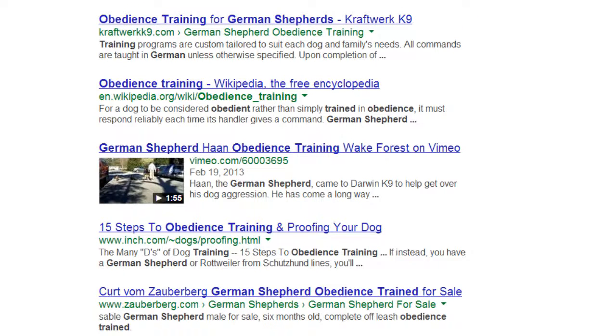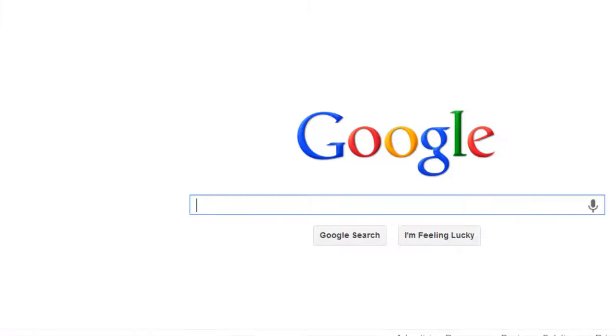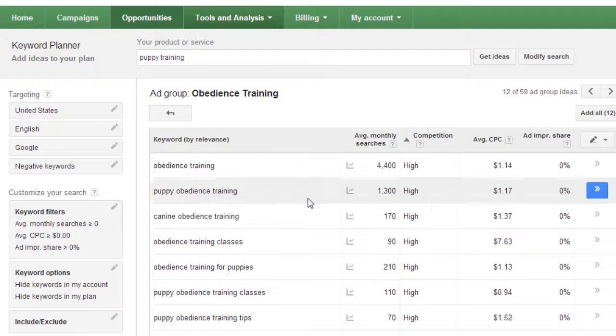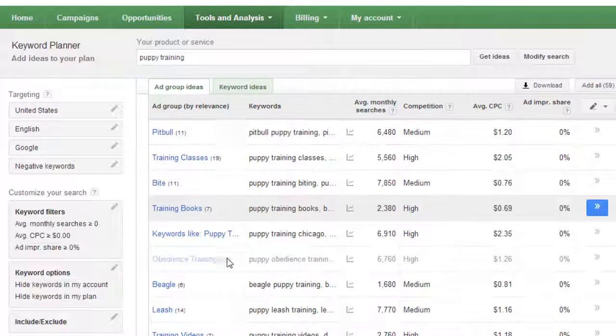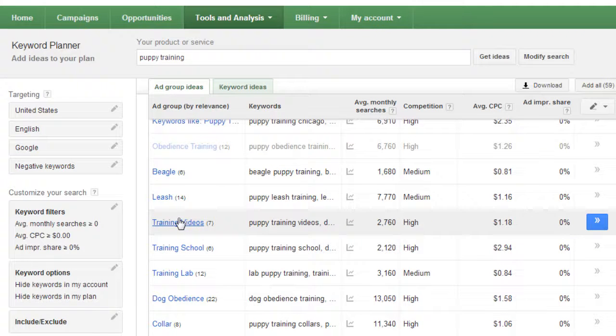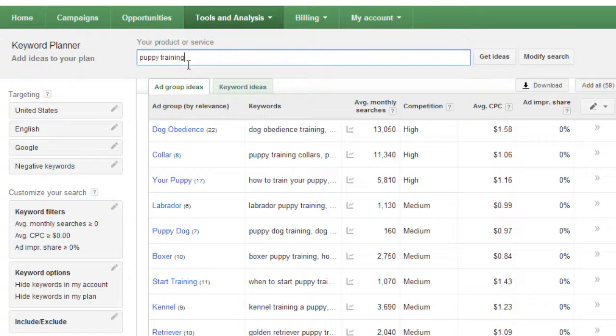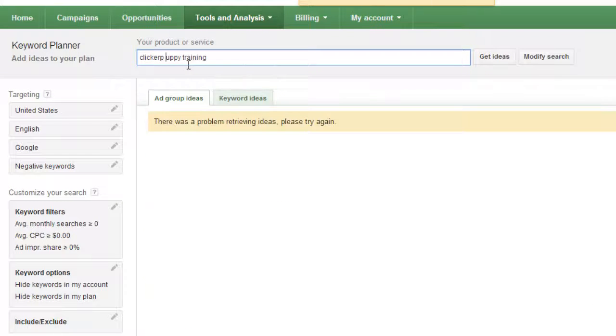And then if we take a look at, okay, German Shepherd obedience training. Okay, so we go back here. I'm going to do clicker puppy training.